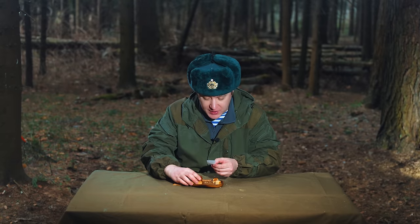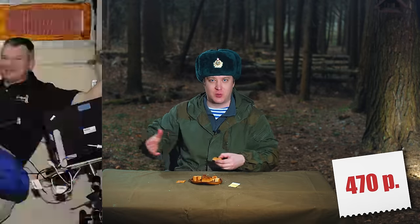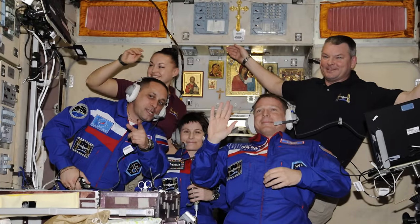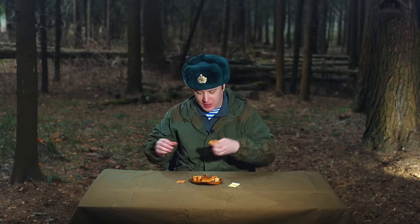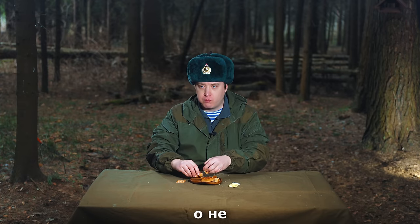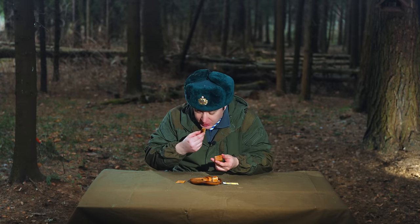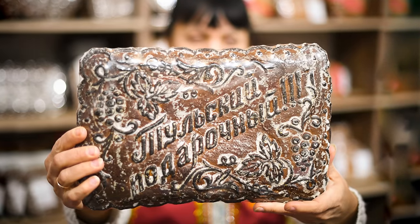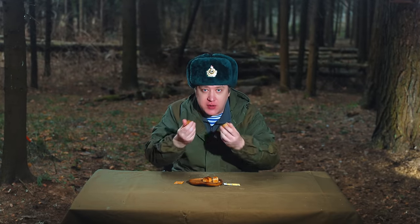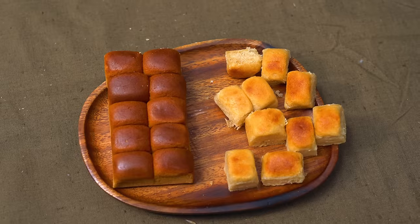Moving on to the next goodie, which is called a honey mat. Just imagine — a gentleman is sitting in space, he has icons, a porthole, books, photo equipment, and he takes one of these. It really goes in. Holy shit — it's a gingerbread man! In space, you can imagine the flavour flies. This is our gingerbread. Beauty is a ten out of five.